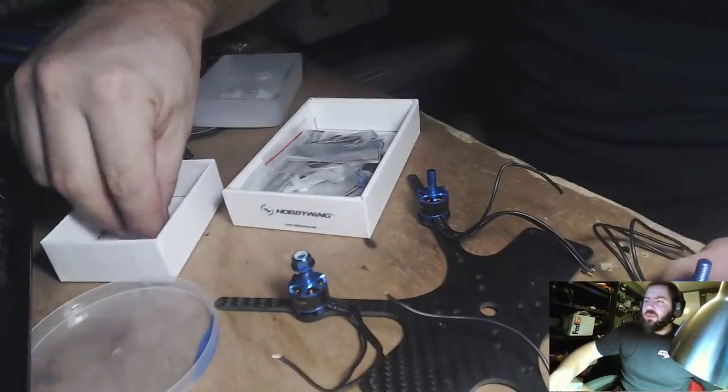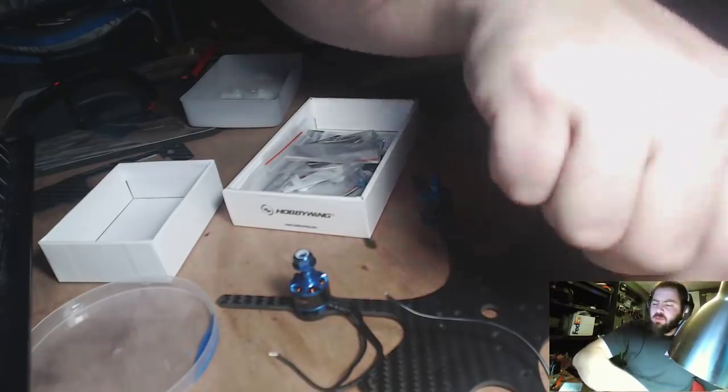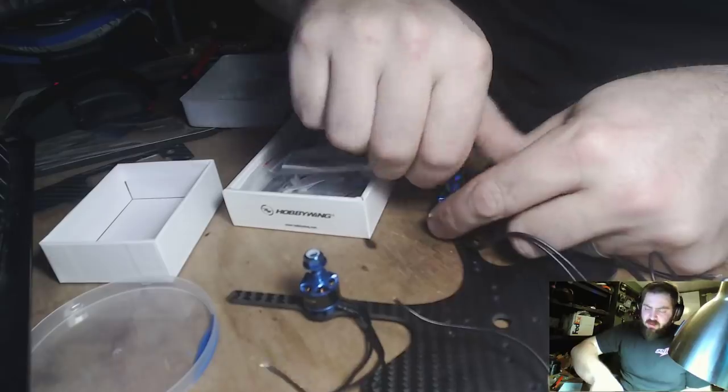I've learned most of what I know about building quads from you. Thanks, Nerk. You're welcome. Does duct improve the height control? If by height control you mean throttle or power, then sure.